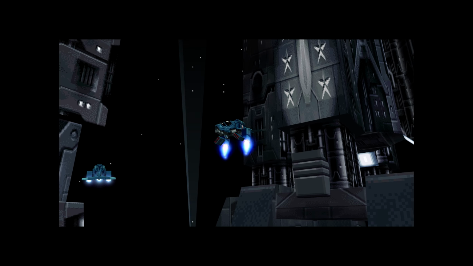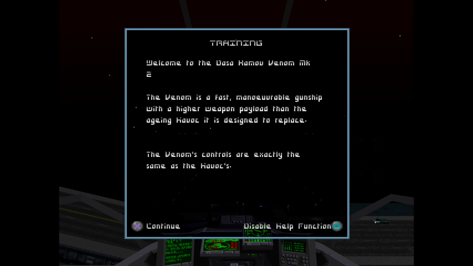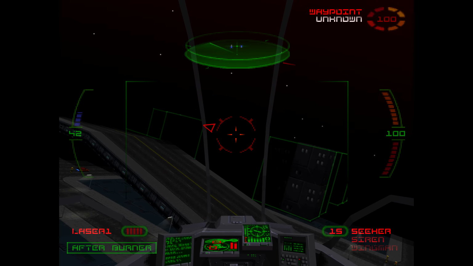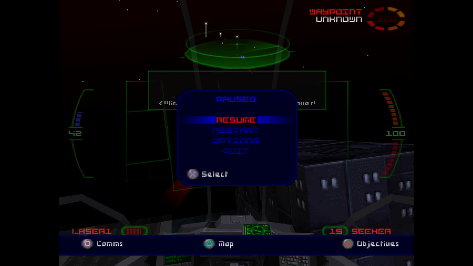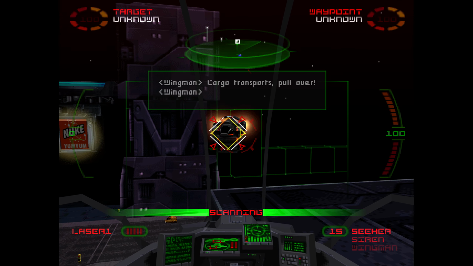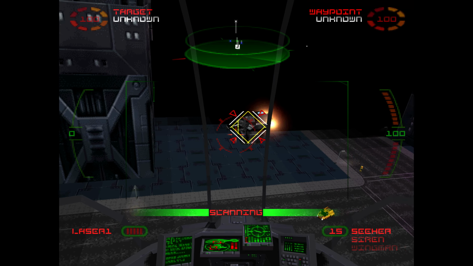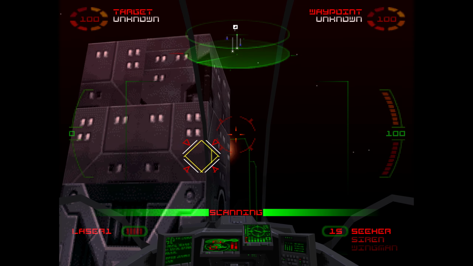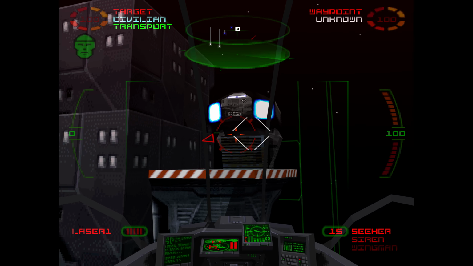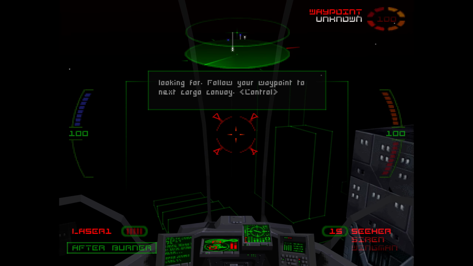Scan cargo for kidnapped technicians. Cargo transports, pull over! Cargo crate contains hydrated soya particles. Cargo crate contains splugi. Cargo crate contains artificial limbs. That's not what we're looking for. Follow your waypoint to the next cargo convoy.